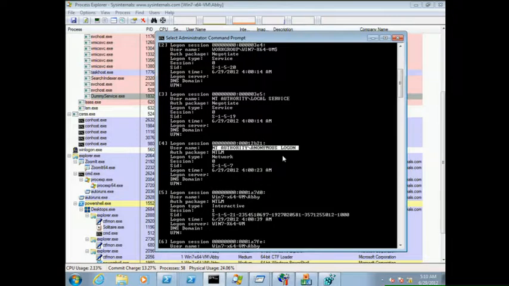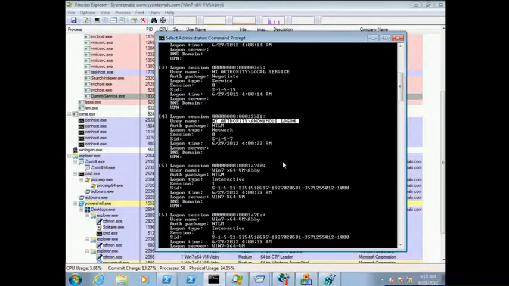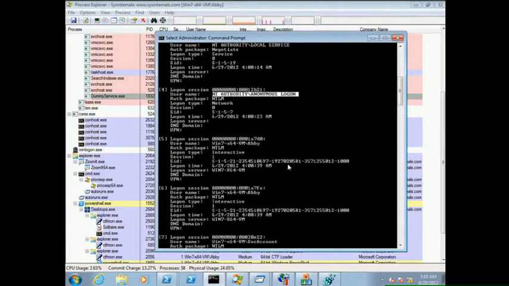So each of these logon sessions has an access token associated with it. When you log on, it creates an access token that says this is who you are, these are the groups you're a member of, these are the privileges you have, and it uses those when it performs access checks. Processes or threads that run on the system have some token that derives from one of these logon sessions. And if you log on and use anonymous credentials, like guest or something like that, it will take a token associated with the anonymous logon session and use that for access checking.